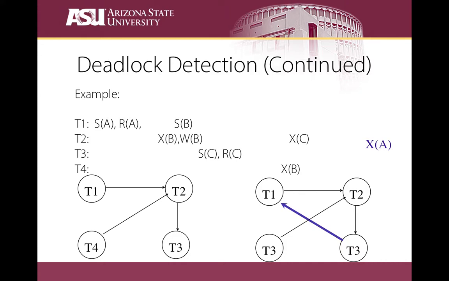So the system, if it keeps track of this wait-for graph, can know now, oh yes, there's a deadlock. So in this case, what shall we do if there's a deadlock? Any ideas? Kill one process. We can kill one transaction. Kill one of them, exactly, and restart it later, right? So you go into this vicious cycle, and decide to kill one of these transactions and then restart it later.